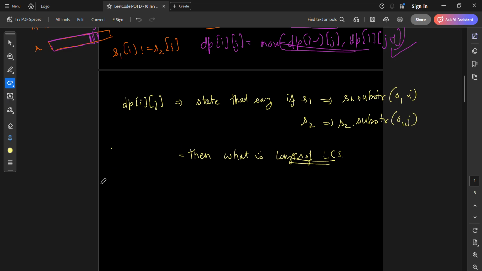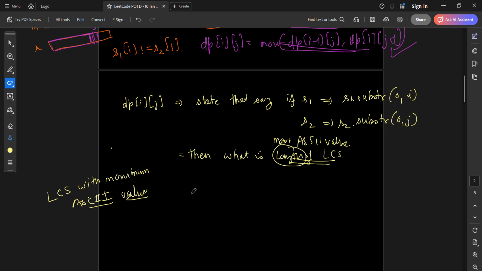Now, as our question asks us to find an LCS with maximum ASCII value, we will change just one thing. Whenever we are changing this length to the maximum ASCII value, that's it, and we will get our answer.